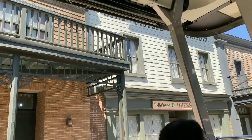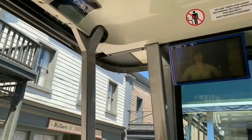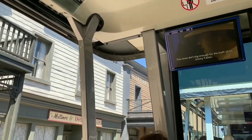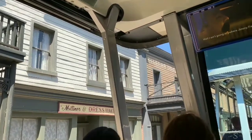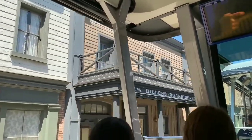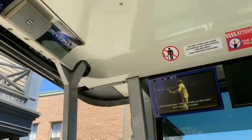In this little clip with Jimmy Fallon too, they've added in all of these extras or background actors, and they're all wearing cowboy hats and chaps and spurs. This is how this set appears in another really big movie that's in theaters right now, Once Upon a Time in Hollywood, starring Brad Pitt, Margot Robbie, and Leo DiCaprio.